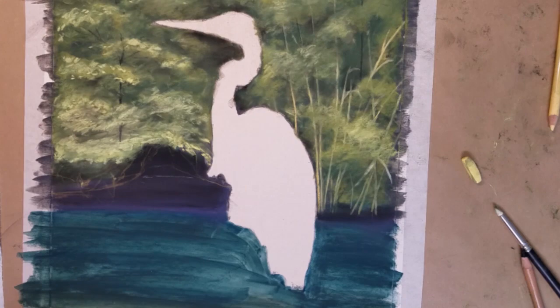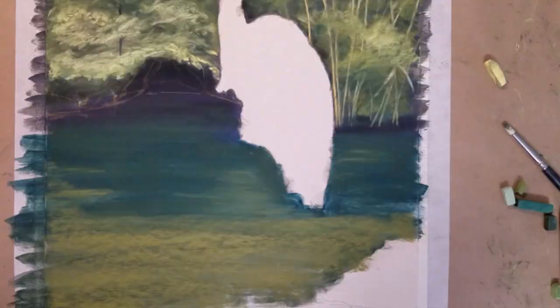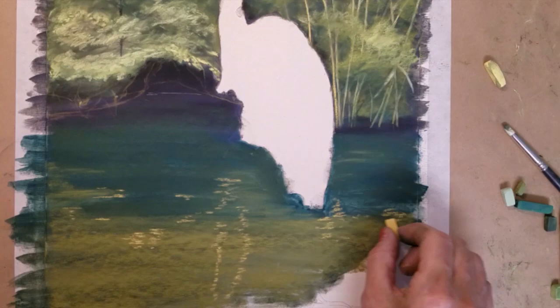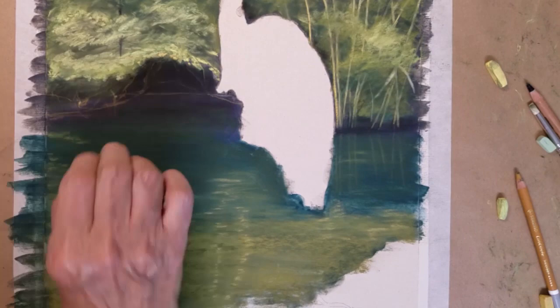I'm going to start adding some dark green to the water area. The water will be reflecting the color of the trees, so I will begin blending some of those colors, then add lighter shades of green reflections. I will use light yellow for the lightest areas in the reflections.